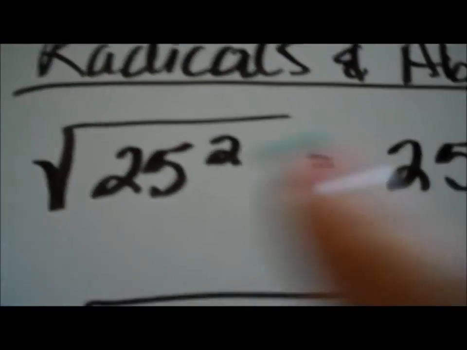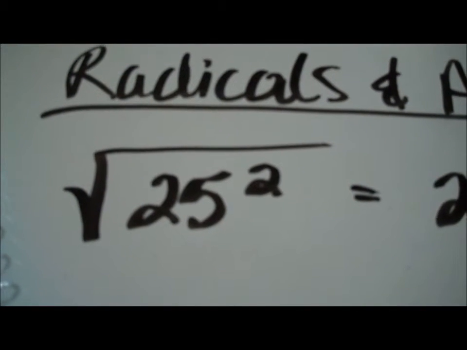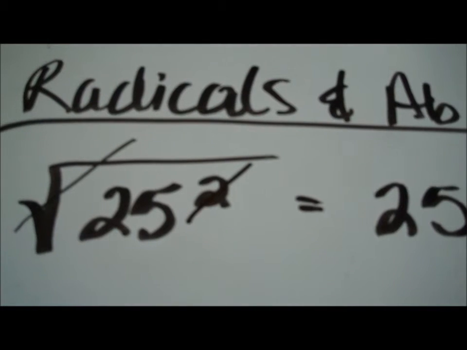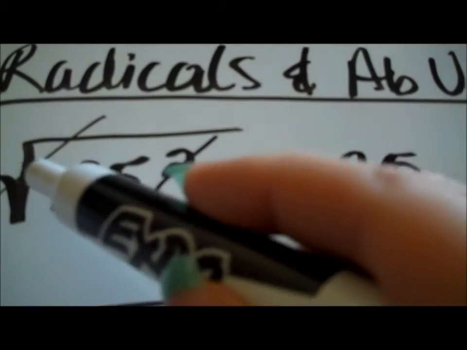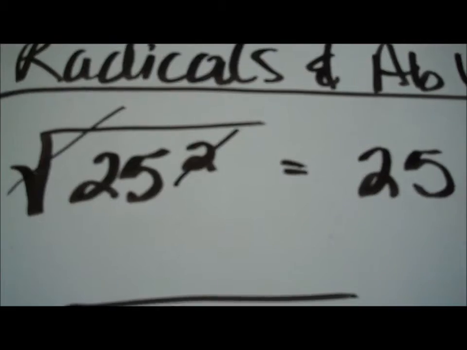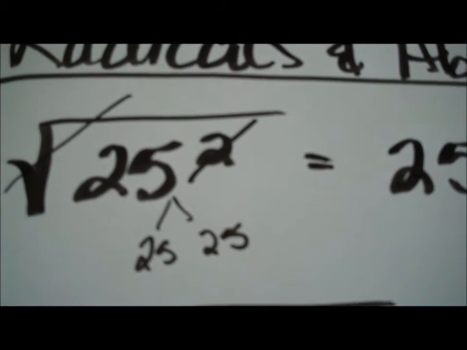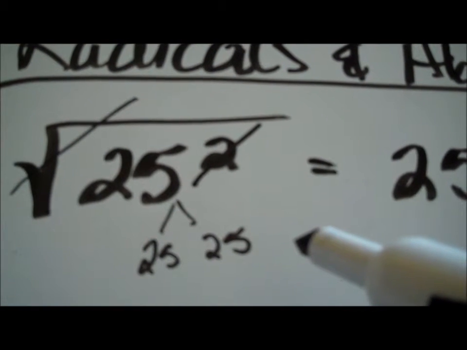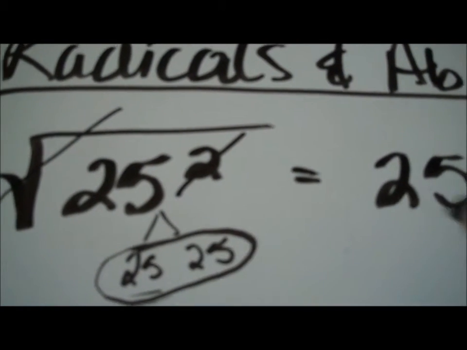Okay, so for example, if I have the square root of 25 squared, now remember, square roots and squares are opposites of each other. So therefore this square root and this square are going to cancel each other out to give us 25. Now, you could multiply these out, but it's not needed, because if you understand that the square root is the opposite of a square, then you're okay. Now, 25 squared means 25 times 25, and perfect squares, again, take out perfect sets like these. So the square root of 4 is 2 times 2, so that's why a 2 comes out. So here we see a perfect pair of 25s. That square root right here is going to take that perfect pair and bring out just one.